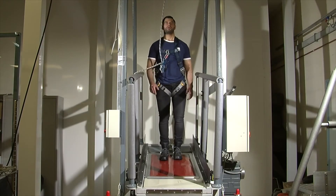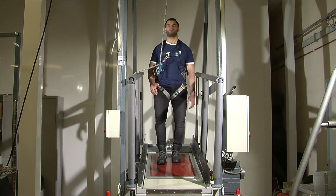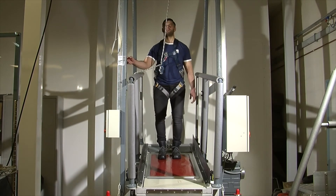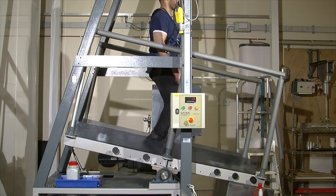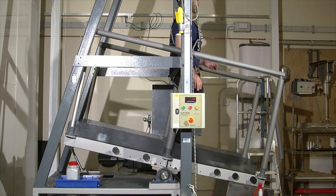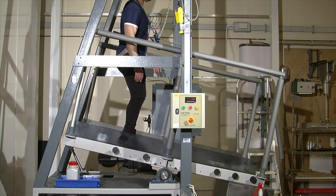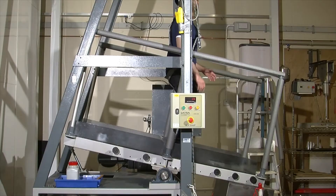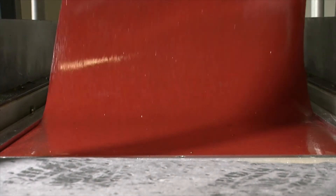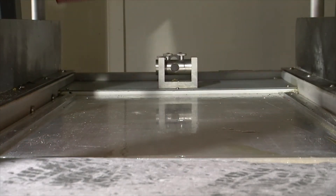The ramp slip test method of measuring slip resistance is suitable for comparative testing of floor covering materials. However, the shoe used in this test is a safety boot with a heavily cleated sole, which is not representative of general everyday footwear. Another limitation is that the contaminant is motor oil, but most slips occur with water. Finally, this can only test small sections of ex-factory flooring rather than monitoring how slip resistance changes over time with use in a real-life setting.